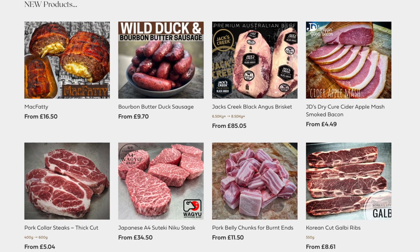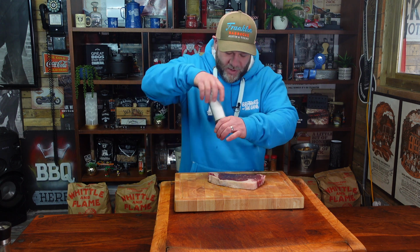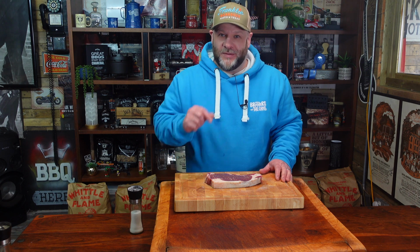Now, all we're going to do with this steak is add some salt. We're going to dry brine it. Normally something like this I would dry brine it overnight, but today give it about 2 hours in the fridge, just to let that salt do its work, draw a bit of the moisture out and let it soak back in. And we're going to grill it hot and fast, sear it over them coals, get a nice crust on it. Medium, I'm going to go for. Right, see you when we're on the coals, guys.